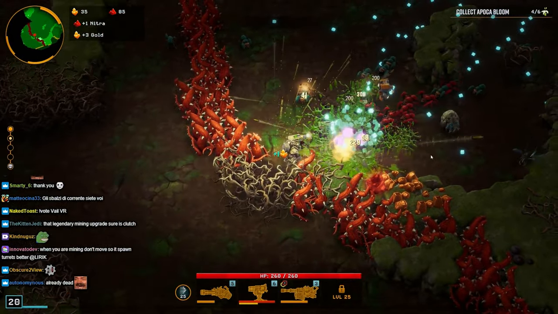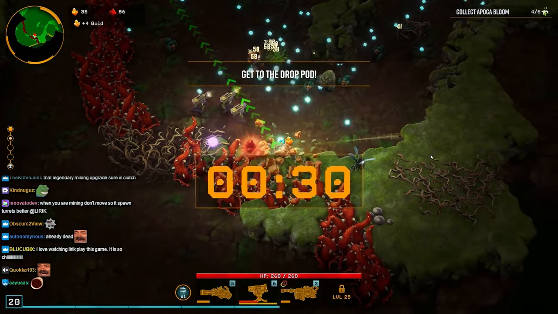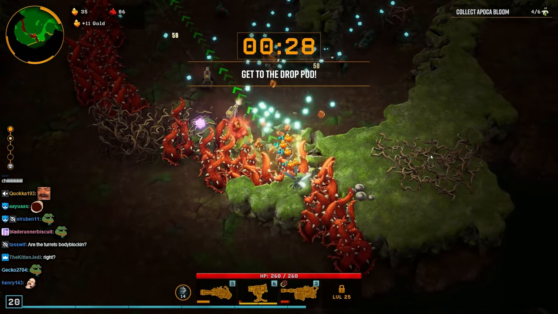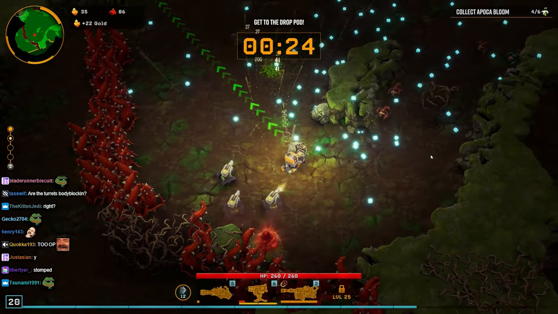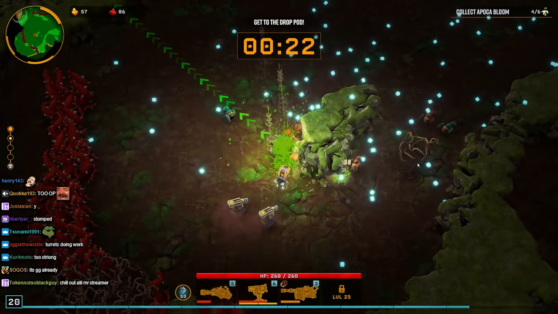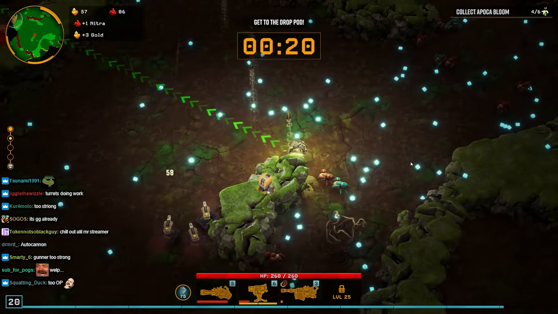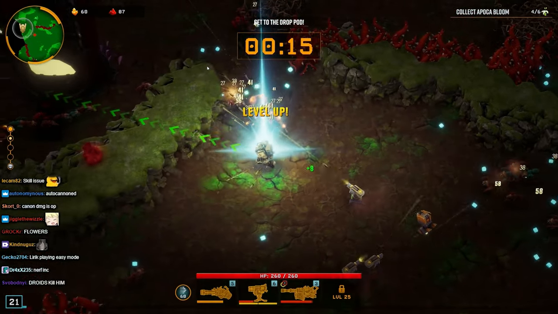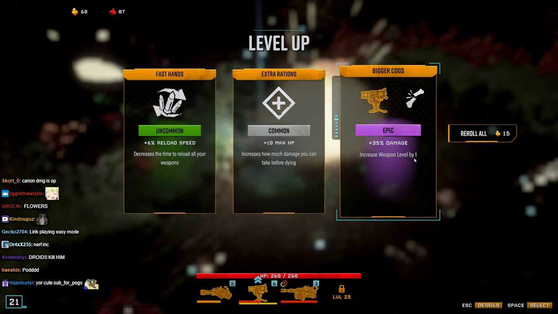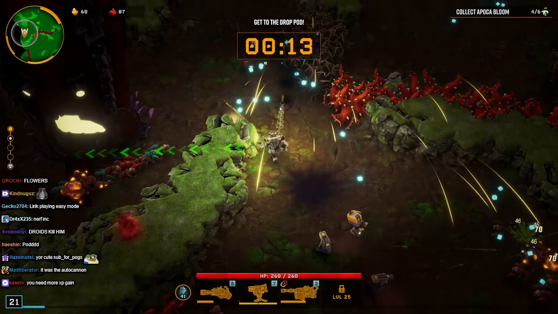Bro, you're already dead? Are you kidding me, buddy? Why did you die so fast? Hang around. You're cute, but you're dead. Oh my god, I was looking to farm, man! Holy shit, the damage on the turrets.